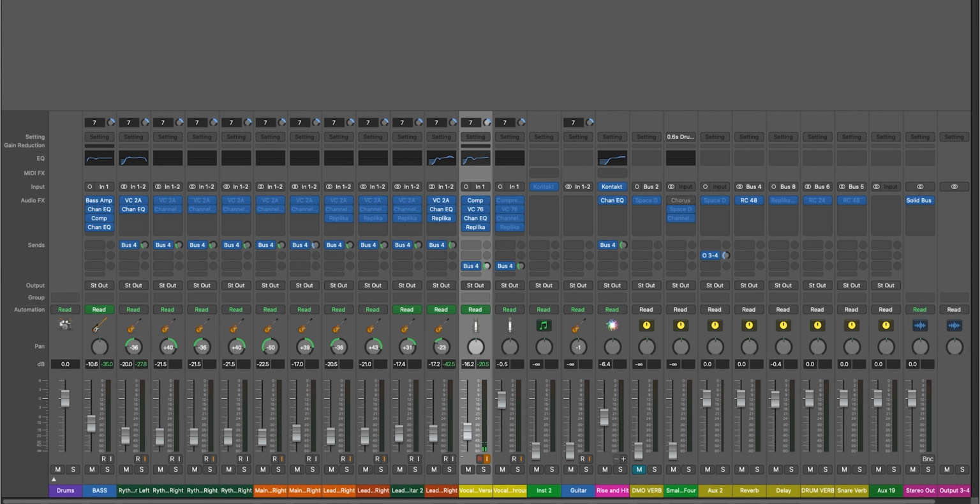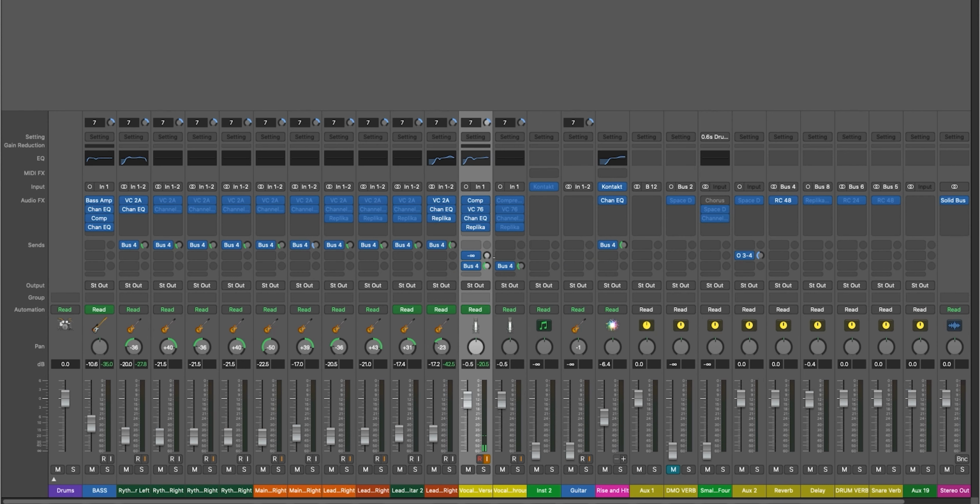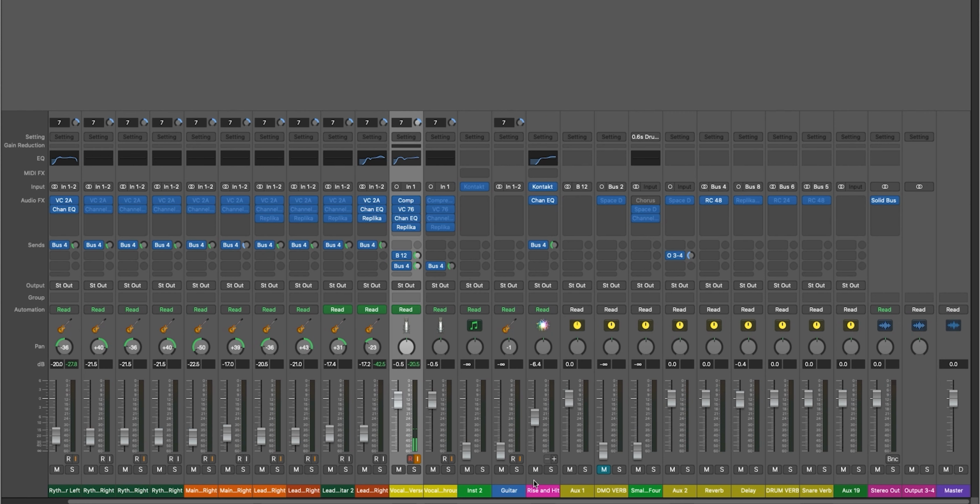And also, another huge benefit of Ableton Live on stage is how easy it is to set up send and return tracks. Now, you can set up send and return tracks inside of Logic. They're called buses, but I find they're a bit more difficult to see. They're these tiny little circles that you set up on the mixer, and you can change the amount, and then it sends that audio to its destination. But when you want a view of all of the send and return tracks, they get a bit cluttered because they're combined with the normal audio tracks.